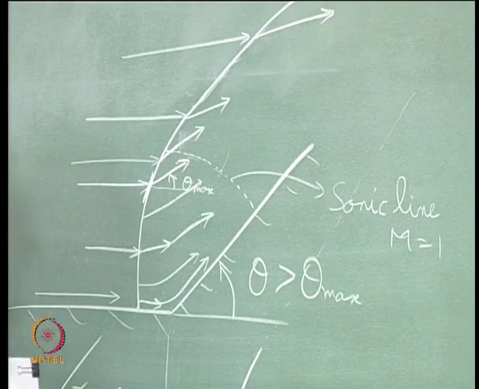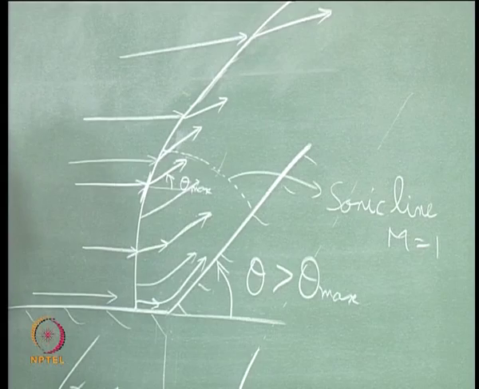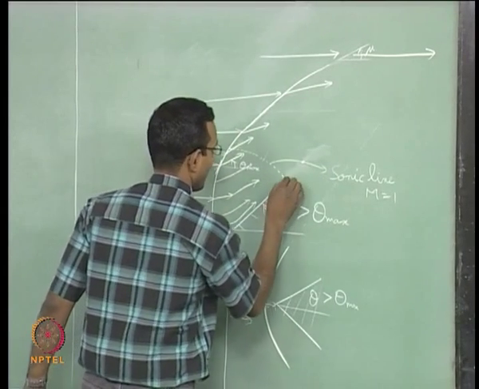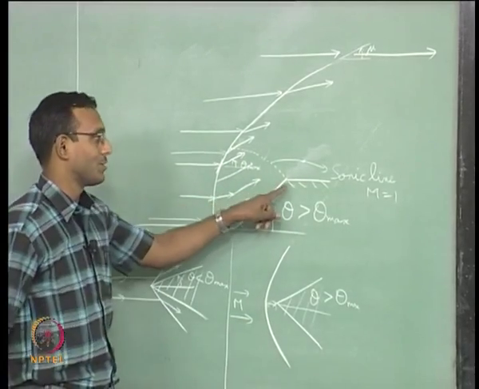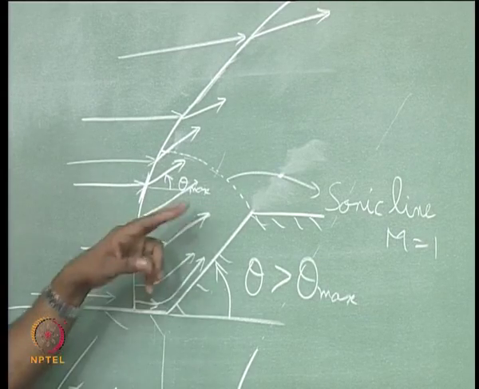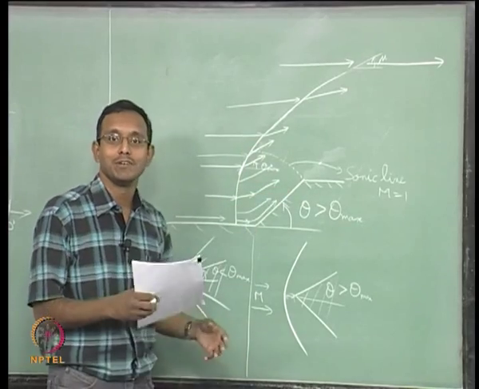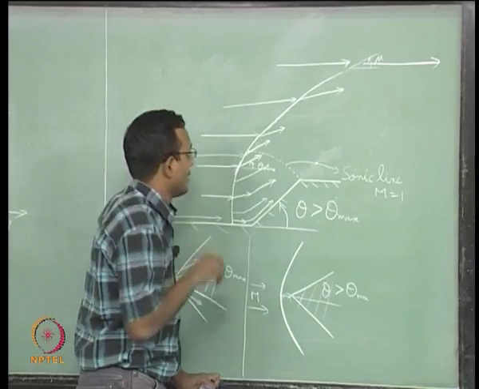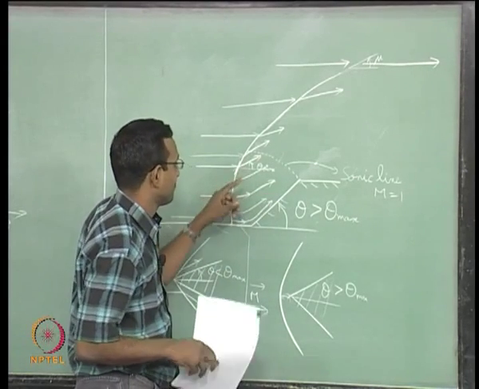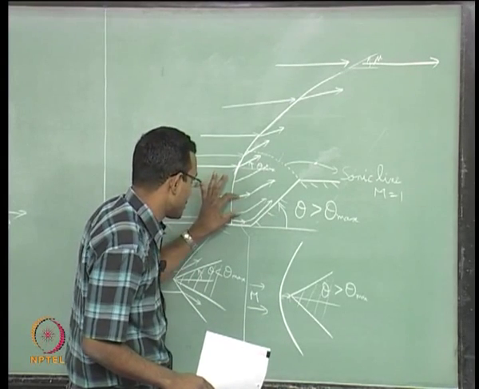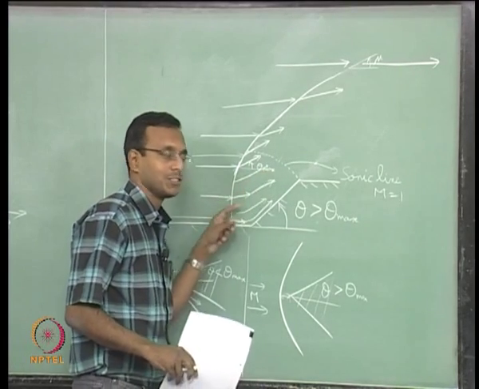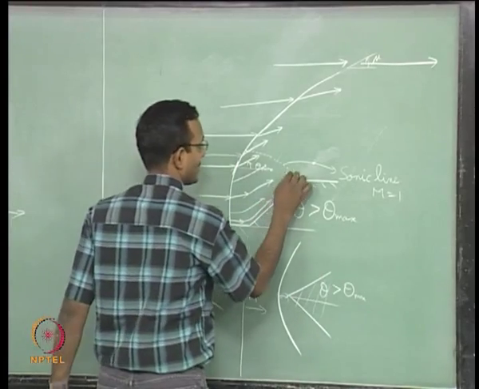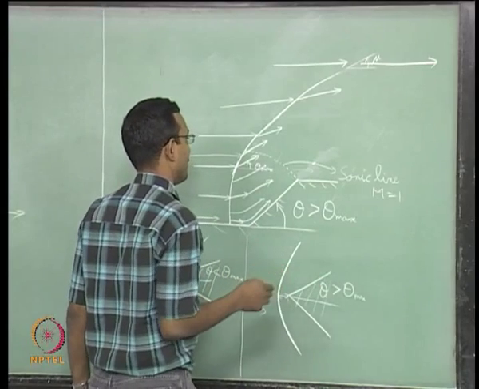Typically the M = 1 sonic line will end on the shoulder of the body — that is where it stops. If it ends elsewhere it will be unstable. So the sonic line typically sits at the shoulder for a wedge problem. The stream tubes come closer and closer after the shock, going subsonic and then accelerating back to supersonic. Once it goes supersonic, something more has to happen — the flow has to turn back along the wall — we will deal with that next class.